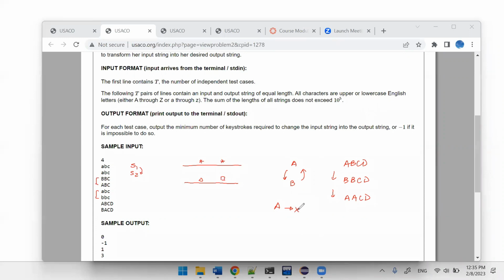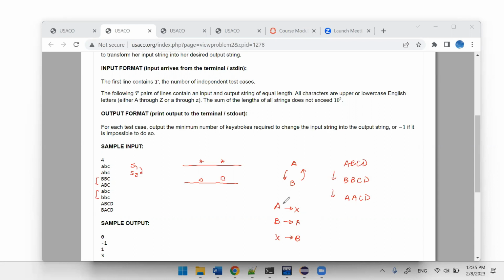Just like when we do the swap, you need a temp location to store the old value. Now B would be mapped to A. Initially, I needed to replace the A with B, but to avoid this, this time I don't have to replace A to B. So I'm going to say X now is mapped to B.